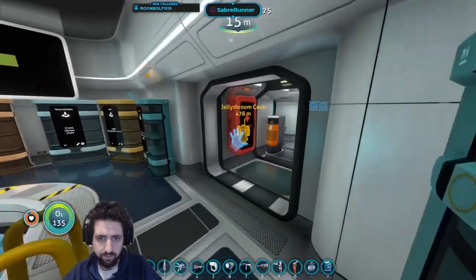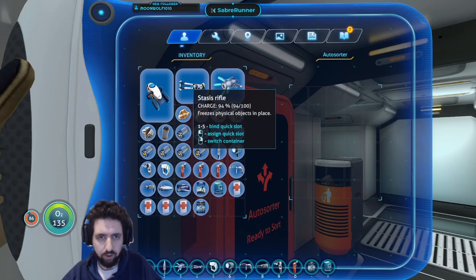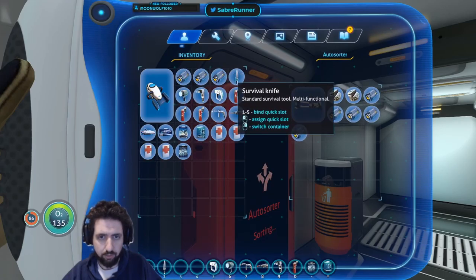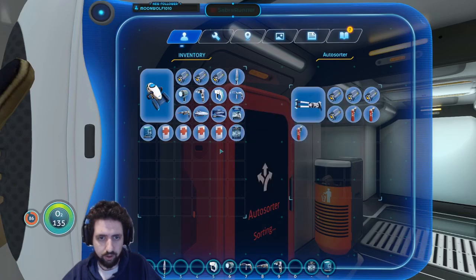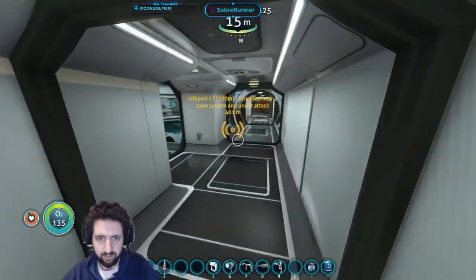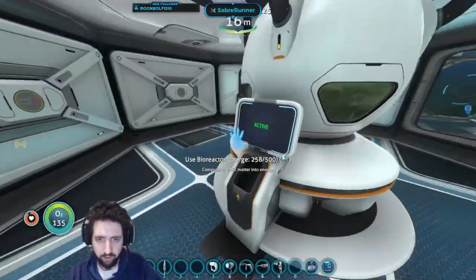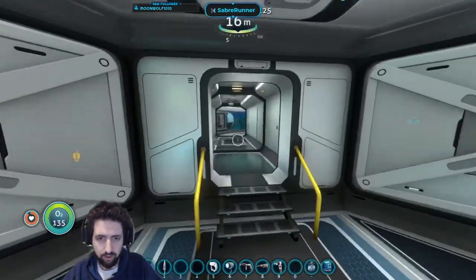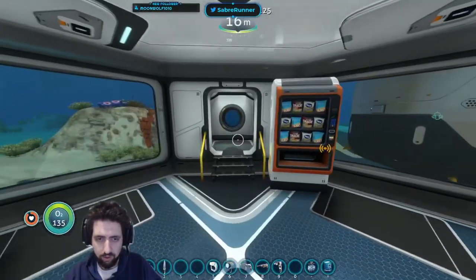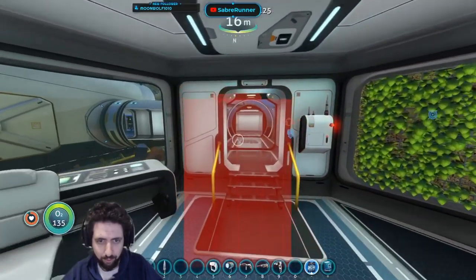Okay. Drop this and drop this and this and this and this and this and this and this. And all the batteries except three. And all the fire extinguishers. And I'm gonna keep those posters, I'm gonna put them in my room. How are you doing? There's no room in my room.